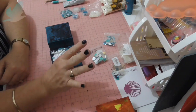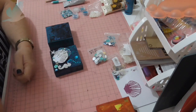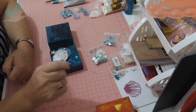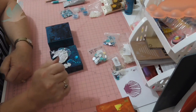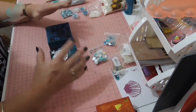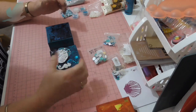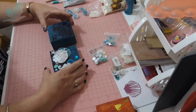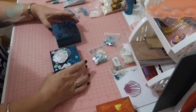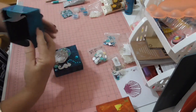And then I've already made 2 and they were white ones. So keep watching, and at the end of the video I'll show you the 2 that are finished. But you'll probably get to see all of these. I've got 4 all up in a project share in the future. I'll quickly show you as well. But anyway, I have a couple of these ready for embellishing. So I'll just talk you quickly through what I did to the box.